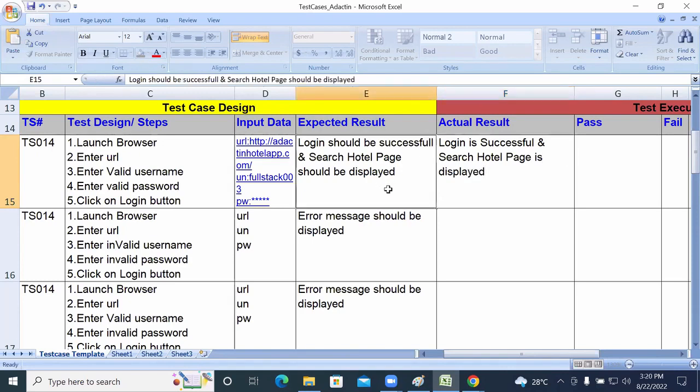In the expected result, what have you written? Search hotel page should be displayed. In the actual result, what are you writing? Login is successful and the search hotel page is displayed.